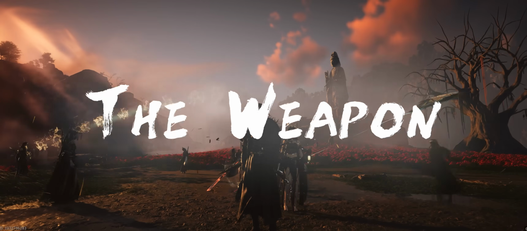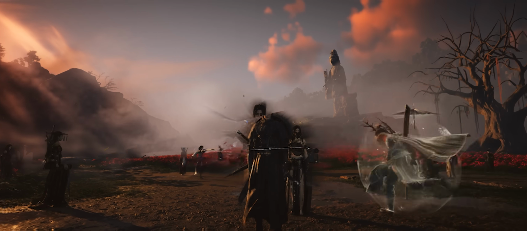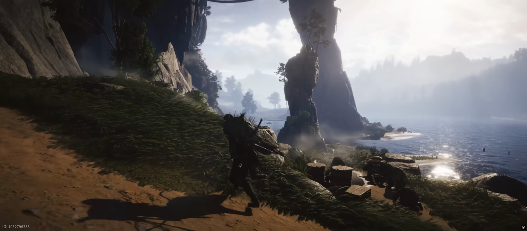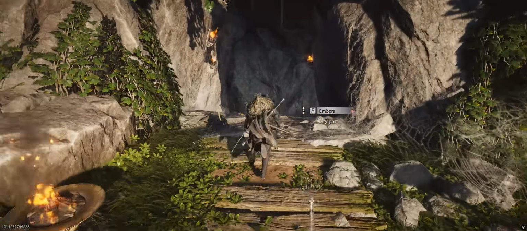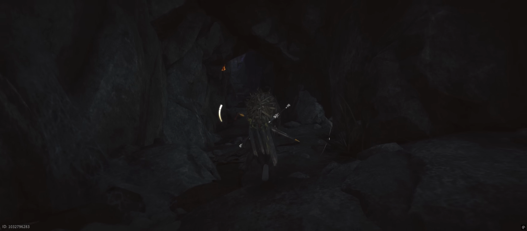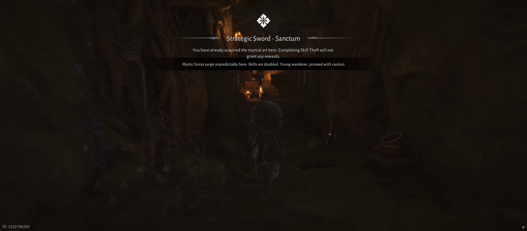Now that you understand the loop, let's talk about the tool that makes all of it possible, the strategic sword. If you don't have it yet, head to the Strategic Sword Sanctum, just south of Qinghe. Make sure you bring a dragon key to open the pillar. Once inside, push past the militiamen to the 2nd floor, find the ledge with the blue circle, and use Skill Theft. It's pretty much the standard loop for unlocking skills in this game.